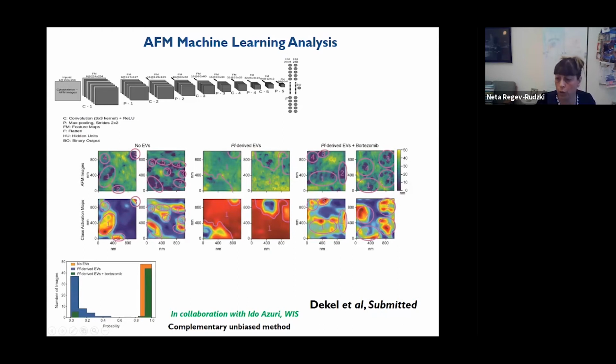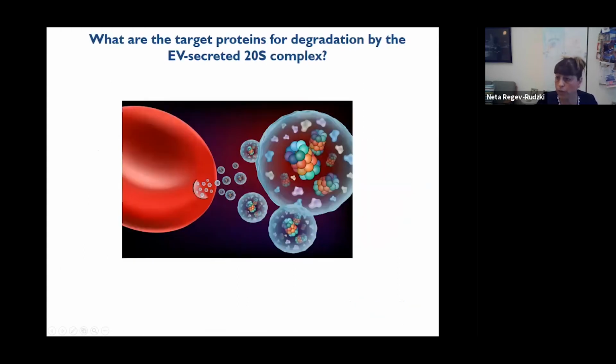So the proteasome is involved in these 3 phenotypes, in these 3 roles. But as you know, the proteasome, this complex, degrades proteins, right? So this is the function of the complex. So we decided to take these results one step further and examine whether we would be able to identify the target proteins for degradation by this exported complex. And the answer is yes.